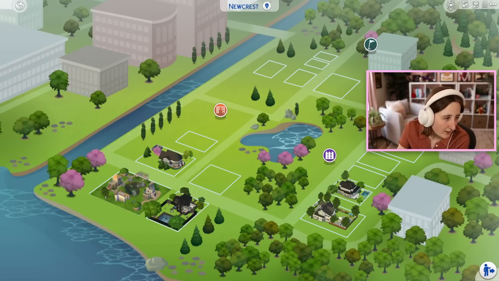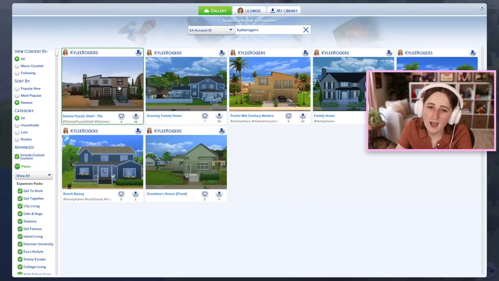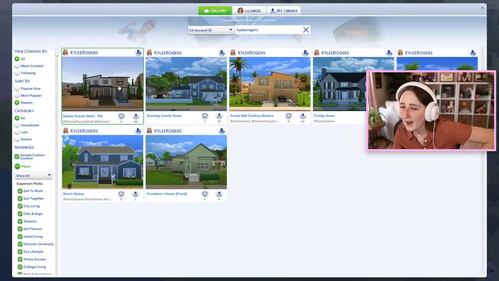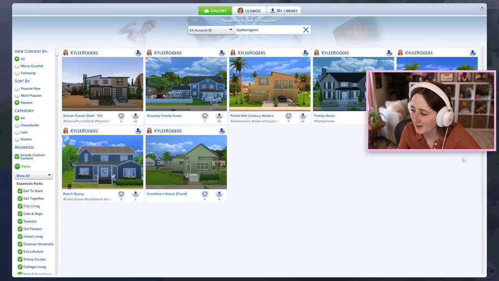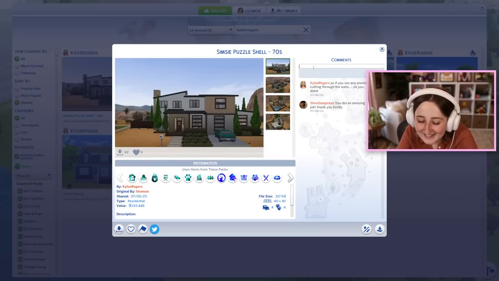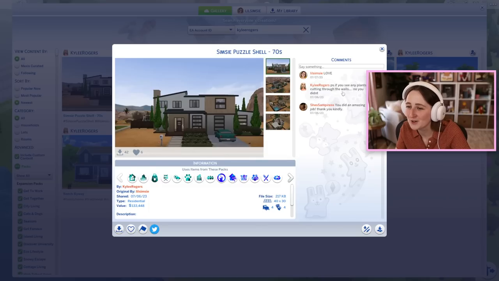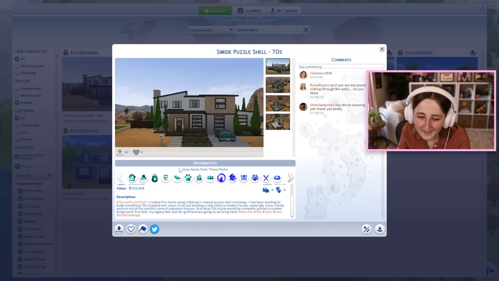Okay, the next one we're gonna do is Kylie Rogers. Oh my God, I just pressed complete without, oh, I was trying to copy paste. Yes, okay. Oh, I almost didn't read their username. That would have been bad. It's a 70s theme puzzle shell. They said, PS, if you see any plants cutting through the walls, no you didn't. I get it, I understand.